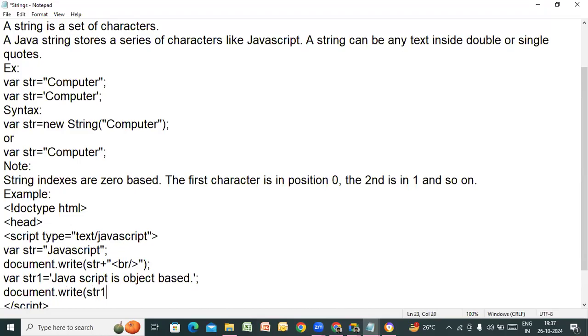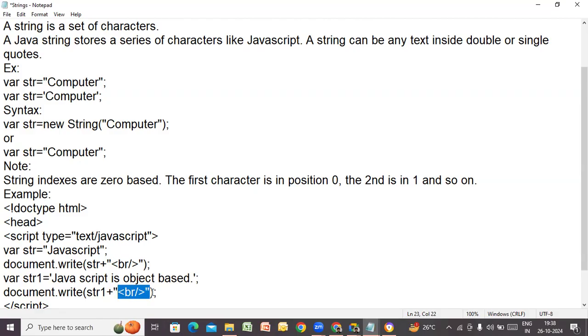str1 should be concatenated with, I want to take a break again here. So you can take another BR, not required, but I want to break. So directly you cannot write break, but as a string, no issue. For JavaScript, no problem if you close it in double quotes. Because whatever you write within double quotes, Java or JavaScript or any programming language considers as a string.